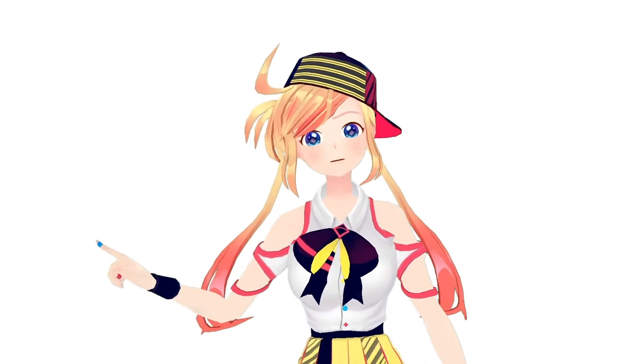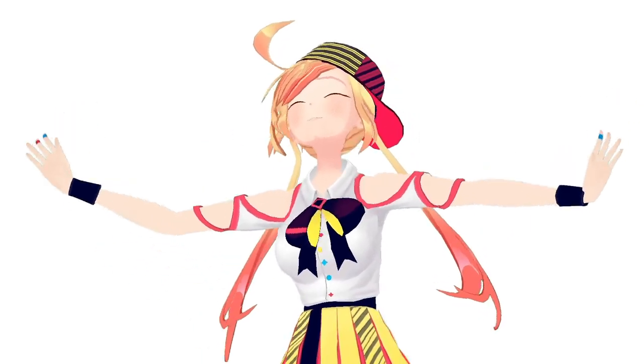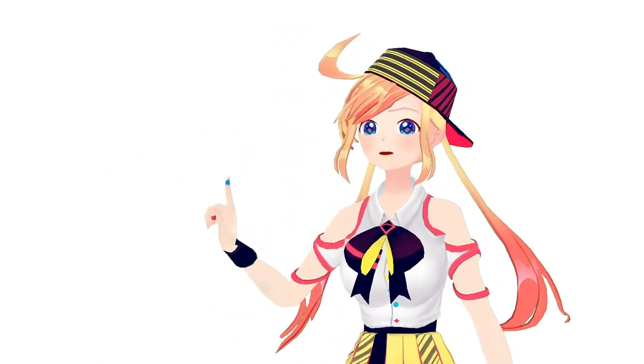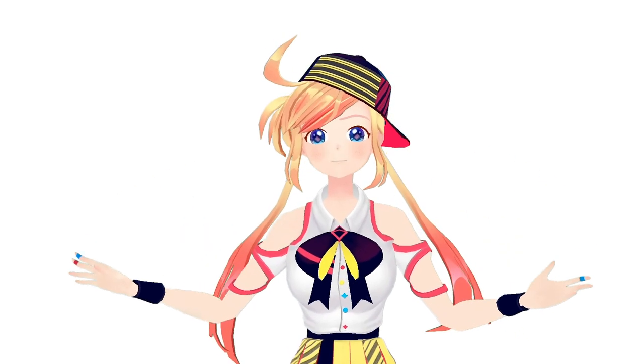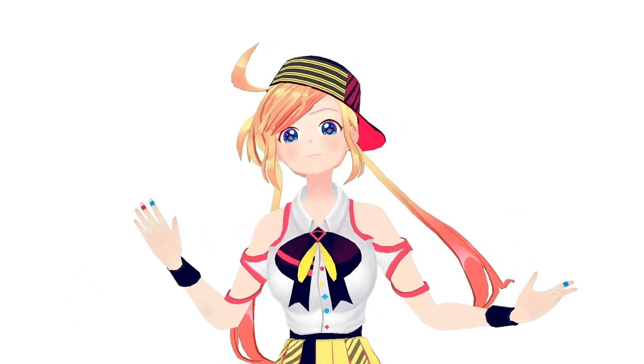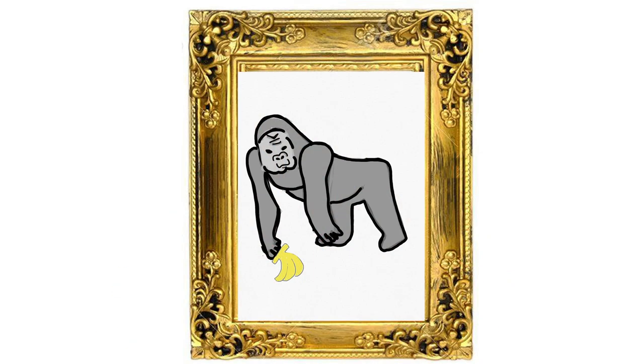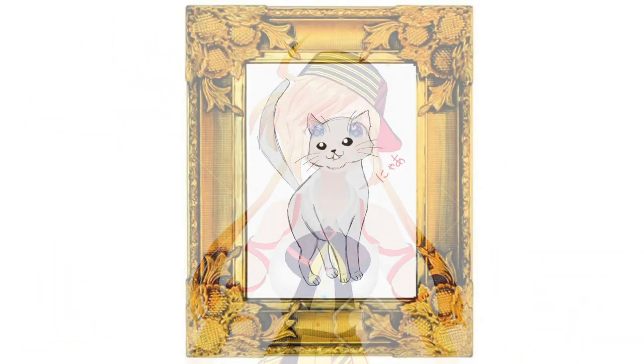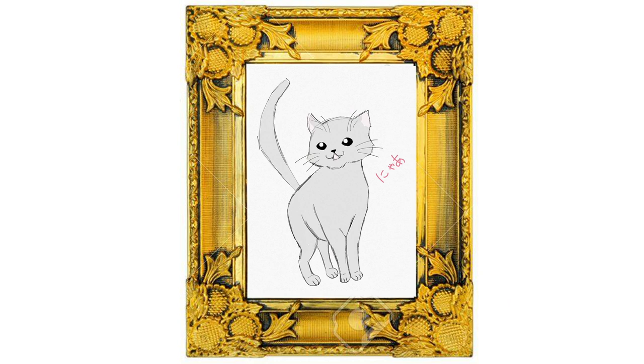Seeing my first picture and my second picture, what a change! Sugoi! For the animals, I tried to make them as realistic as I can. Like the gorilla, the face is kind of mad, a tough face. And I didn't forget the bananas. For the kitty, look at the angle! Isn't it cool? I would have never drawn it like that before.